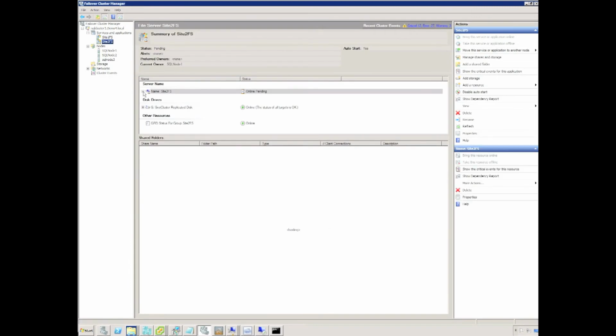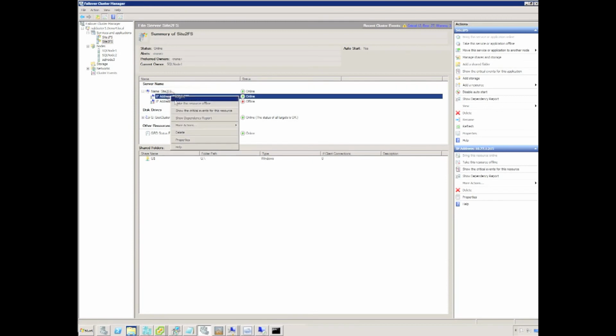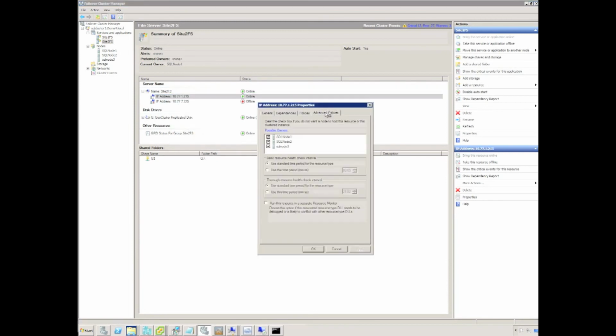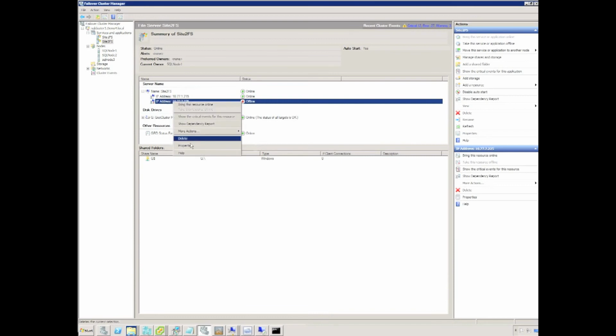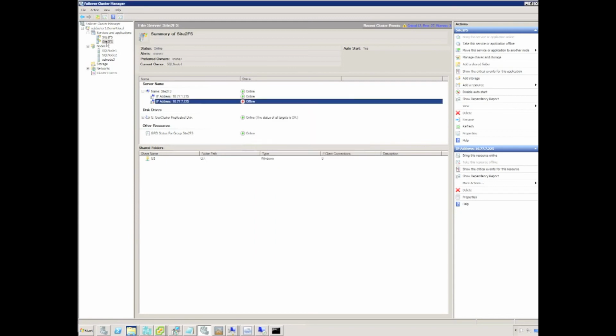I'm going to very quickly configure the properties of the IP addresses to make sure that they do not attempt to come online on an inappropriate host. Finally, I'm going to move the file server onto the remote cluster node at the second site.